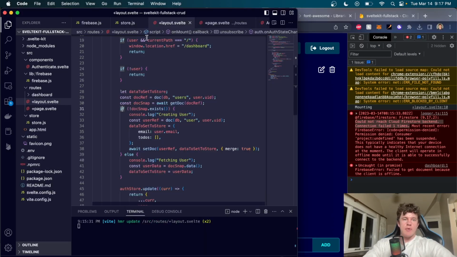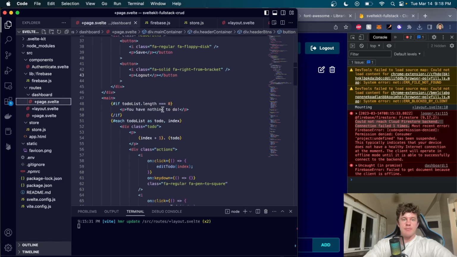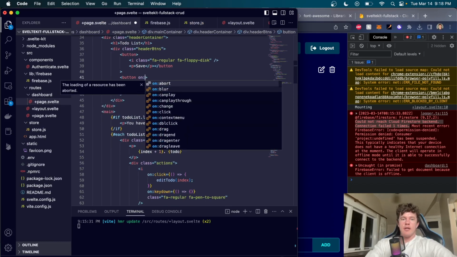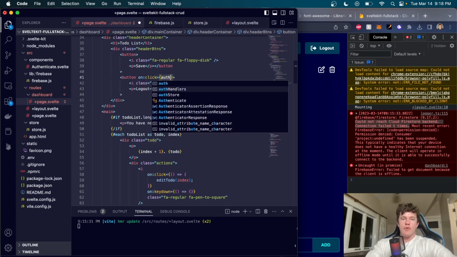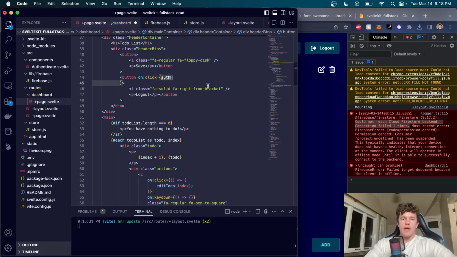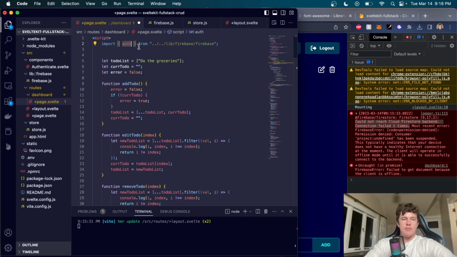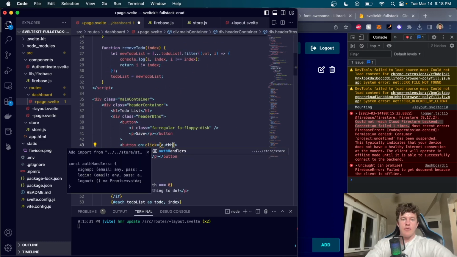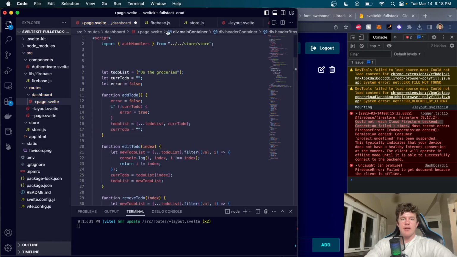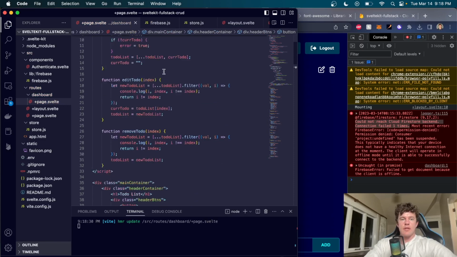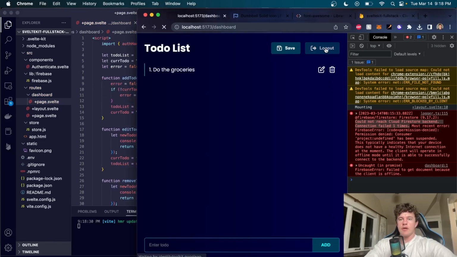What we can actually do while we're here is just make sure that the logout works. So that's going to be inside of dashboard, just here. We can assign this to this button. We can say on click is equal to auth handlers. So we have to make sure that we import auth handlers. Is that, nope, that's the wrong one. Let's get rid of that. We will import auth handlers, just like that. So now that's imported correctly at the top, and we'll call .logout. So that should work. Let's see if we log out.